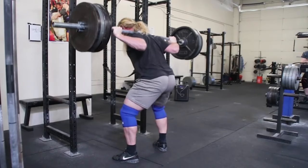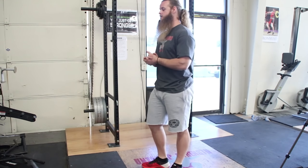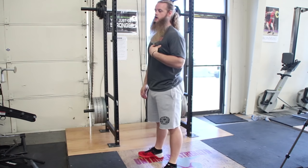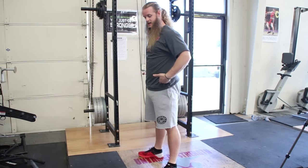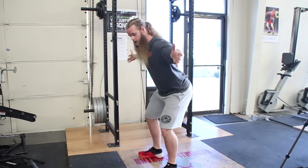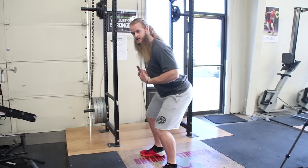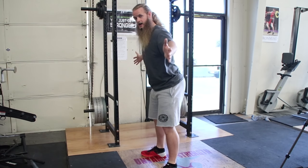Back to what I was saying about not continuously or blindly leaning forward as far as you can — you have to bend forward enough to get the barbell over the center of your foot. The top of the squat is when you adjust the angle of your torso. Ideally, you would stand up tall at the top, bend at the hips and at the knees simultaneously to lean forward and get the barbell over the center of your foot. Once you have the correct chest position and torso angle, maintain that torso position and chest position all the way down to the bottom and then all the way back up.